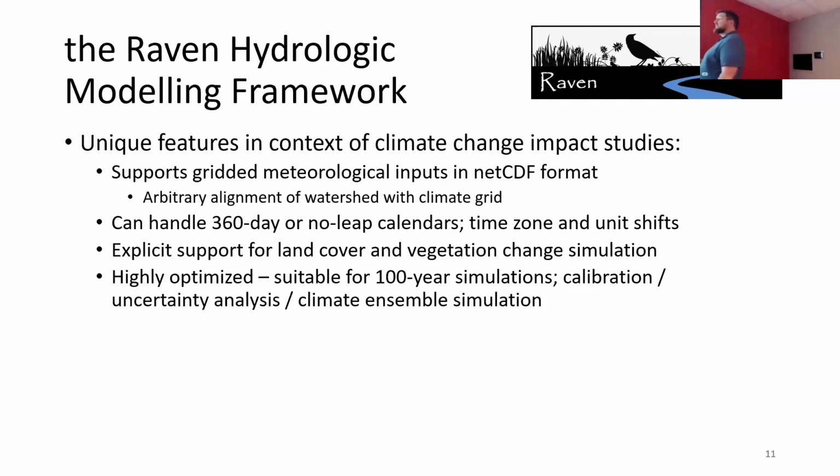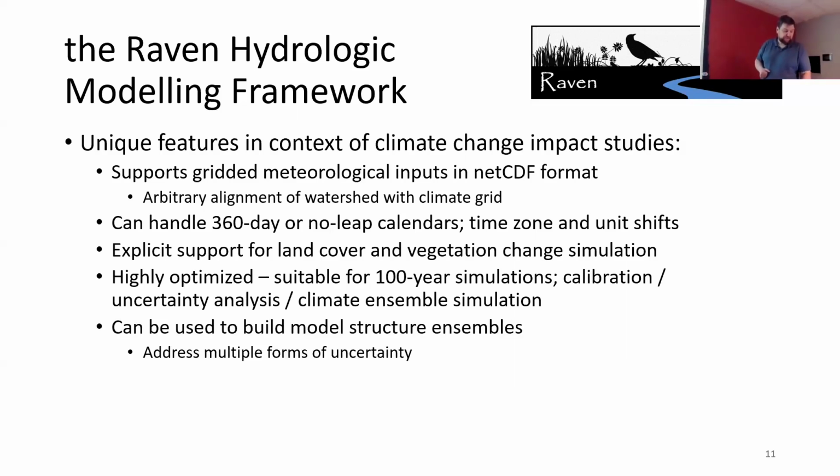It's super highly optimized, so we can do things like run 100-year simulations that don't take 100 days of computational time. We can run them in ensemble mode. We can perform climate calibration and uncertainty analysis in reasonable timeframes. And then, as I mentioned, we can use them to build model structural ensembles. So we can address more than just climate uncertainty, but all the other uncertainties that are in our predictions.